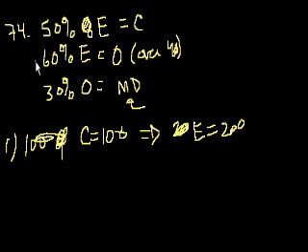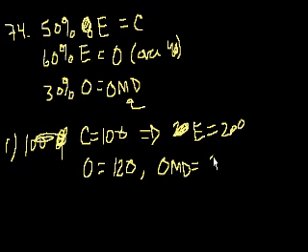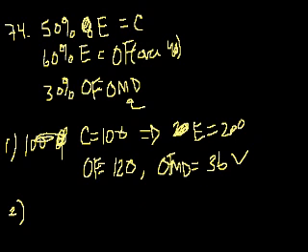If there are 200 employees, how many employees over 40 are there? Well, that's O, right? O for over 40. Well, that's just 60% of 200. That's 120. And then how many over 40 with master's degrees? Well, that's 30% of over 40. So that's 30% of this, which is equal to 36. And we would be done. So statement 1 alone is sufficient. I should call it over 40 instead of an O, so I don't get confused.